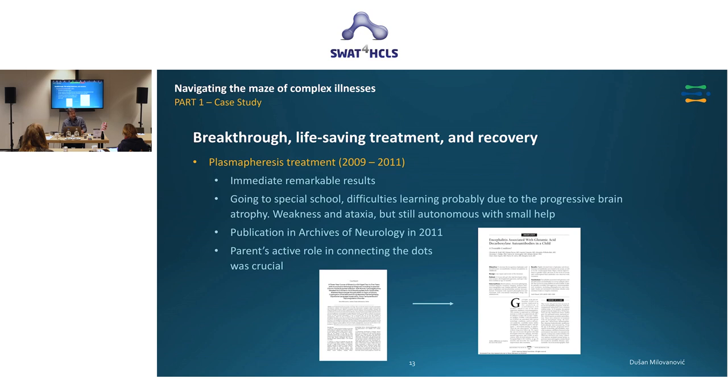What's known now, because there are now hundreds of articles and case reports about patients, both adults and children, with this kind of autoimmune disorder, is that all of them develop general weakness, ataxia, and the cerebellum is attacked. That was the case with her. Again, we did not know; there were no publications at that time.